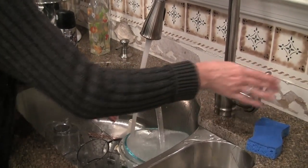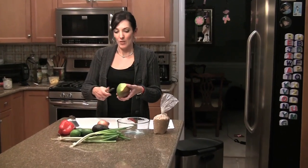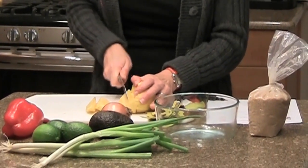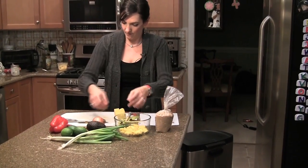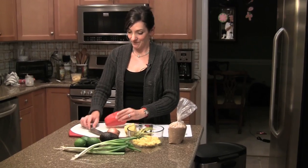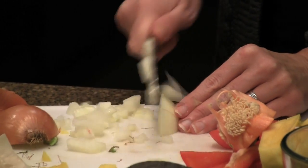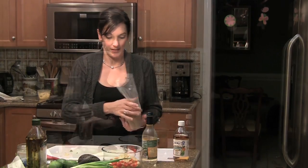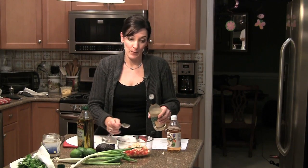While the fish is cooking I'm going to make the mango salsa. So this is a mango — I'm just going to peel it, take some slices out, and dice it up. Put the mango into the bowl. We're going to do a red pepper chopped up and add it to the bowl. The recipe called for red onion but I had this sweet onion I picked up at the farm stand on Saturday, so I'm just going to add this. A tablespoon of sugar for sweetness, a tablespoon of olive oil. This recipe calls for white wine vinegar but I don't have that, so I'm going to use some white wine and some vinegar.